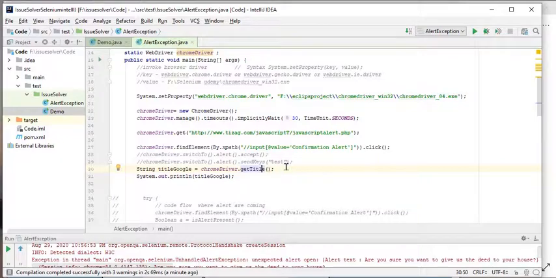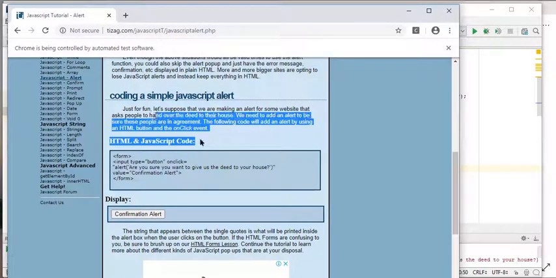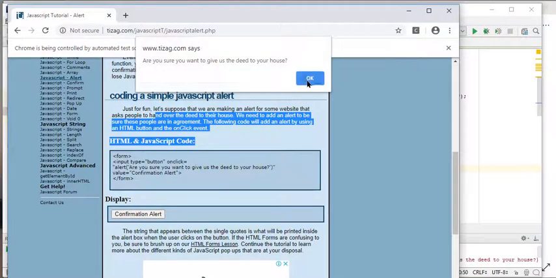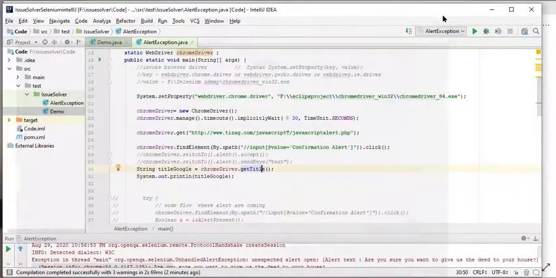The concept of an alert is that when we get any alert on the page, the program moves our focus to this alert, and it will not allow us to perform any action on this page. See, we are not able to perform any action over here. Once the alert is gone, we are able to perform the action. So the functionality of an alert is to get the user's focus towards that alert. So we get to know that when an alert is present on the web page, we are not able to access any element on the page. So what we will do is handle that alert.